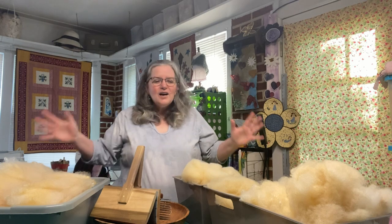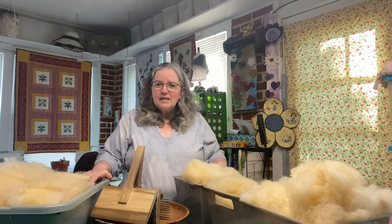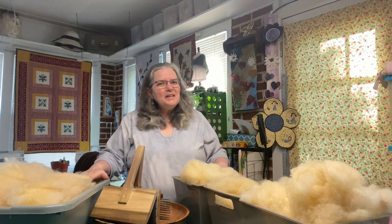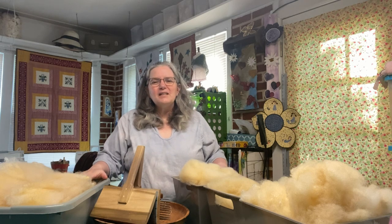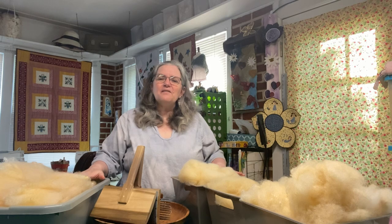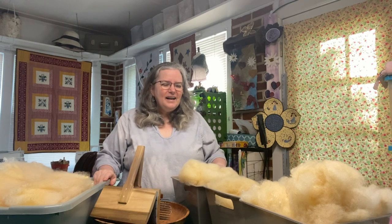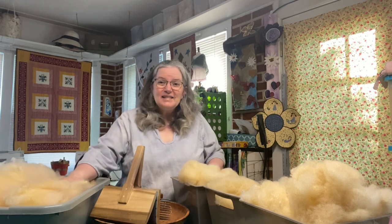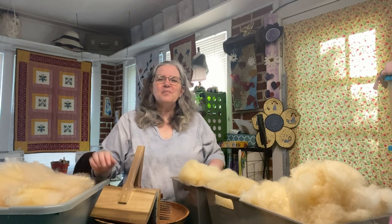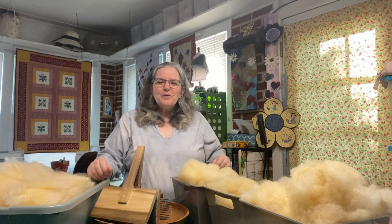So again, this is my project, one of the projects we are getting ready for Tour de Fleece. By the time another week goes, by the time Tour de Fleece is ready to start, I will have uploaded my projects, my spinning fibers that I'm going to do, onto Ravelry to share. I will have dyed some of this lock so that my son has a rainbow and I have my rainbow sherbet, and we'll be ready to go.